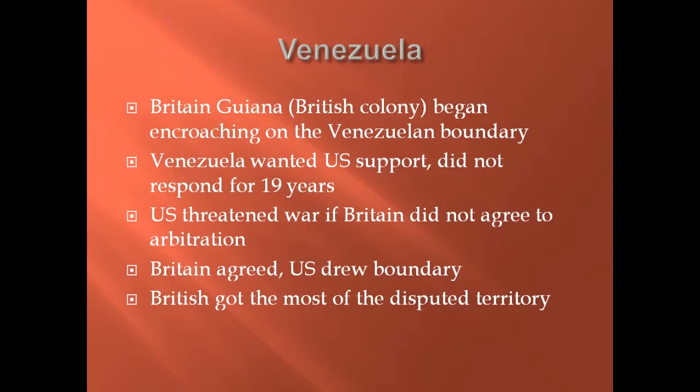However, the US didn't really care too much because it was a colony that was settled before the Monroe Doctrine had already been established. After a while of pleading, America finally intervened and basically threatened war to Great Britain if it didn't stop its colony, and Britain agreed. Then America decided to settle the issue, and it basically drew a new boundary which gave the colony of British Guiana most of the disputed land, so that it would stop trying to encroach on Venezuela's border.